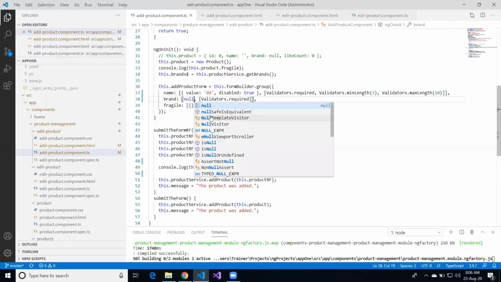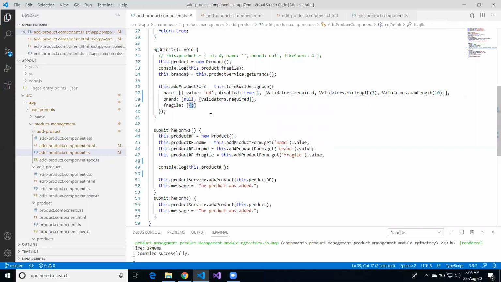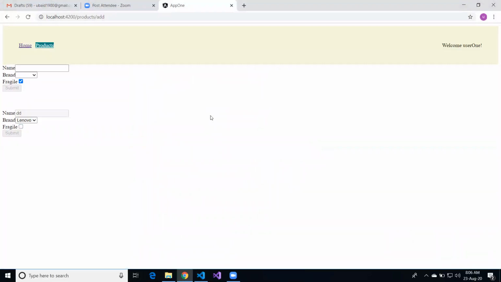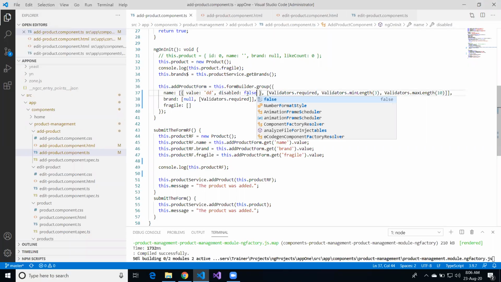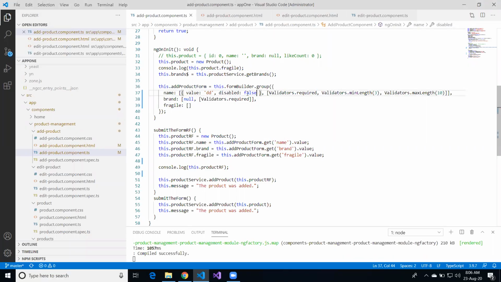Hopefully that works. And for fragile, there is no initial value. It's either checked or unchecked. We'll leave it as unchecked instead of checked explicitly. So disabled, let's make it false. So anyway, I came to know something new today or yesterday.